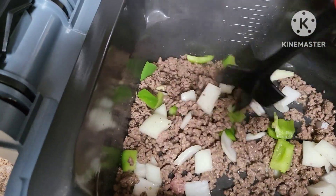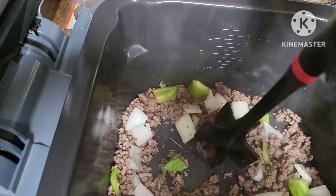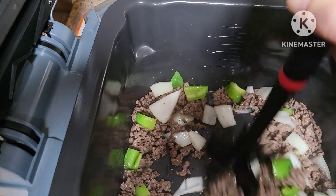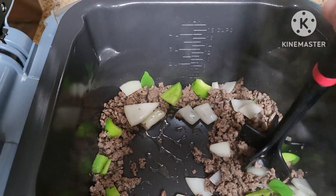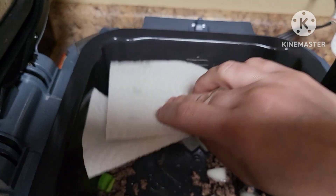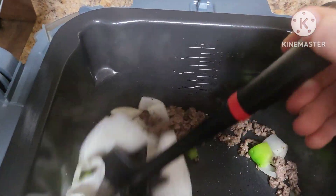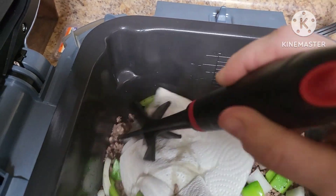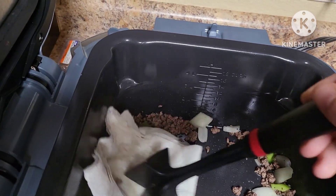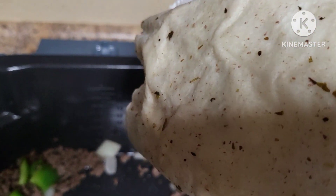The meat is just about cooked through completely. I added the onion and a little less than half of the green bell pepper to sauté with the meat for just a minute. Since I used 80/20 there's not a lot of fat, but here's a little trick: if you have a less lean ground beef and want to remove some fat without draining, take a paper towel, swirl it around the bottom of the pan, and it soaks up the grease. You can toss it in the garbage — works in any skillet too.